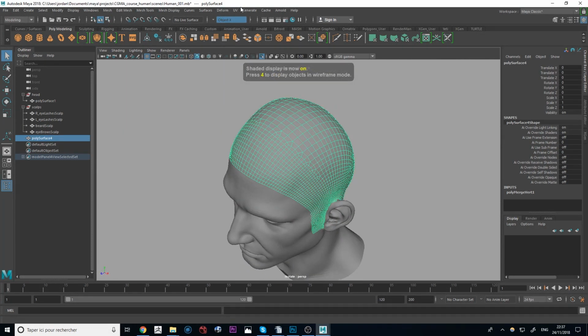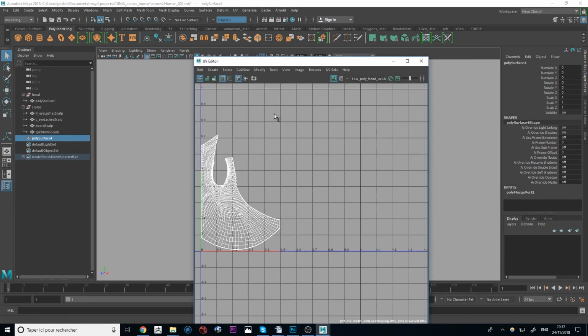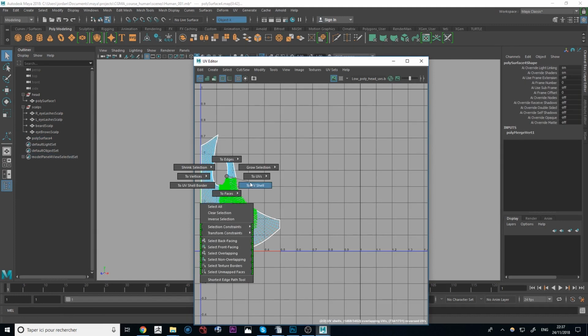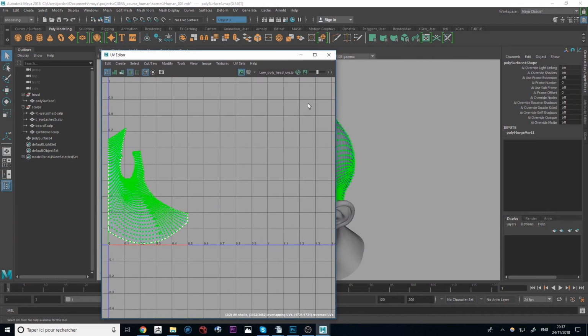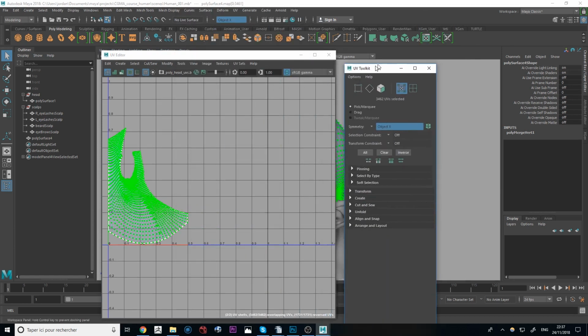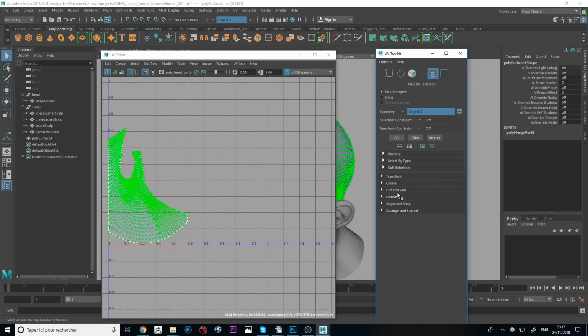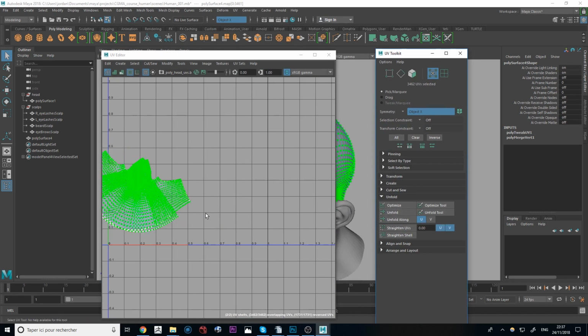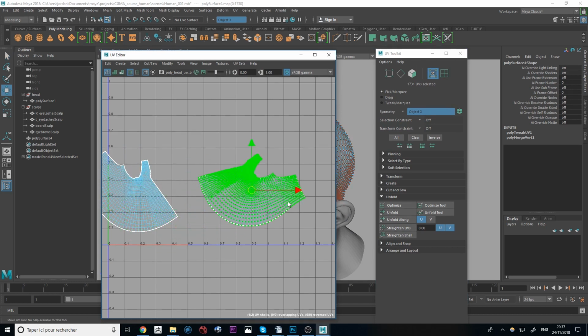And I'm gonna show you how I do my UVs. Then I have this 2 UV shell. Doing UV that is very symmetrical with Maya is not the easiest thing that you can have to do.